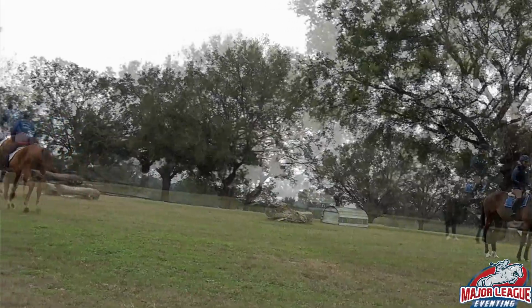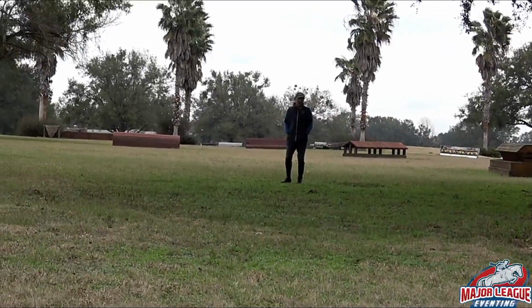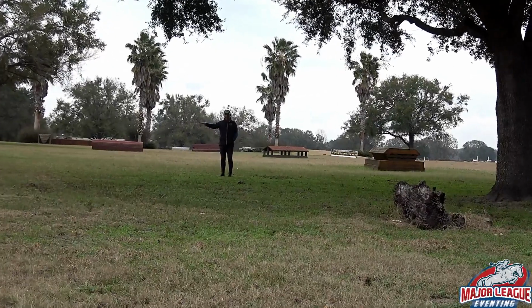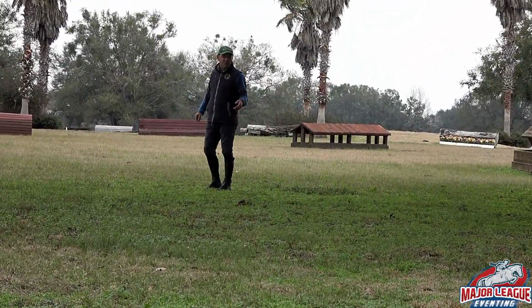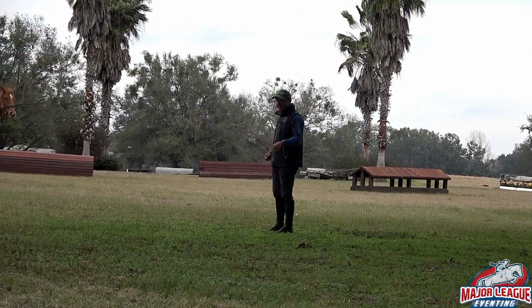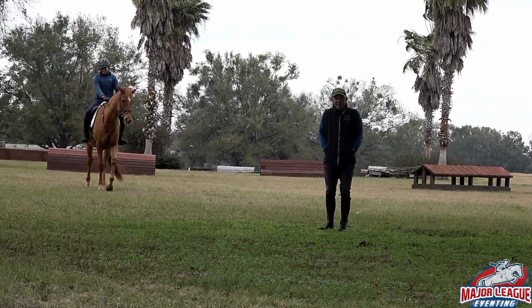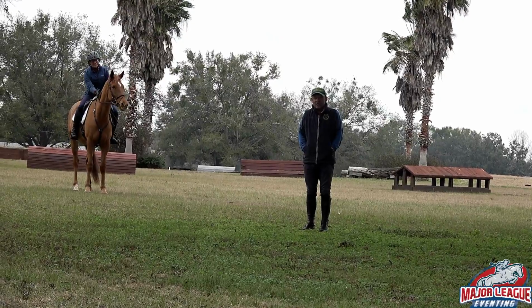Alright, so what happened with Melissa's horse is he's actually a little bit keen and a little bit playful, and what she did well was she didn't pull his head up too hard on the outside. She was ready for that, well, I'm not sure if she was exactly ready, but when he gave that little buck, a little play, she didn't get frightened and pull on him too hard, and that can be a scary thing for a horse if a rider gets very nervous.